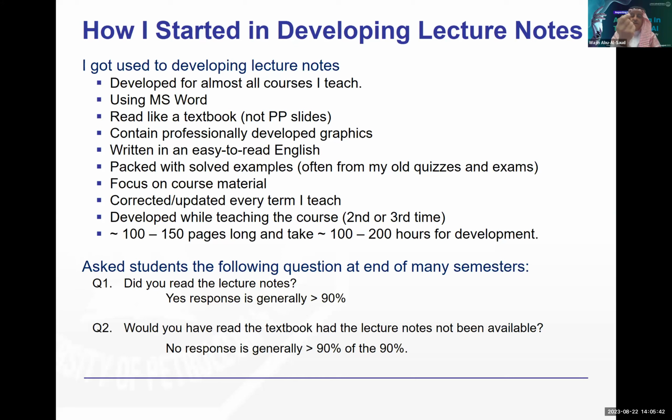So at the end, the students have something like, not a short copy of the book, but lecture notes that are written in the form of a textbook, more or less. They contain professionally developed graphics, and I'll show you an example of this. I use graphical tools to develop those lecture notes. I usually write them in very simple English. I cannot even use complicated English because it's above my level.